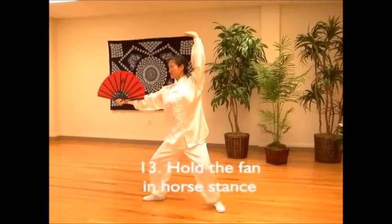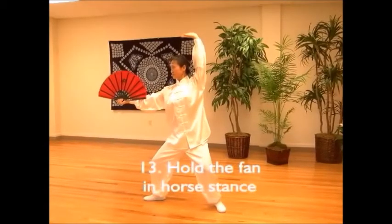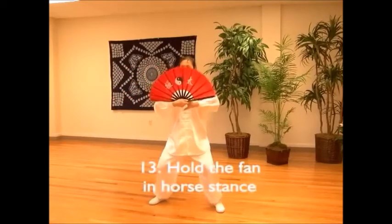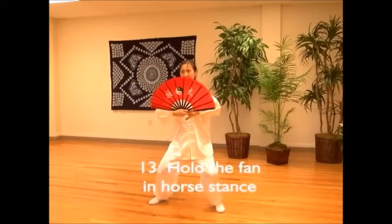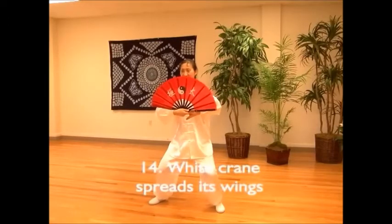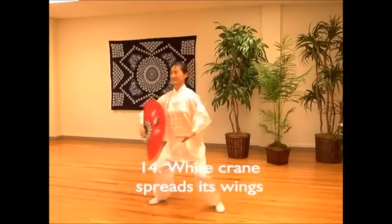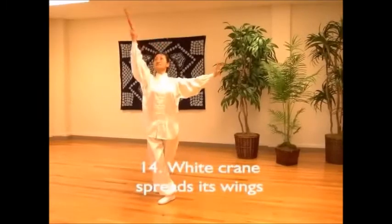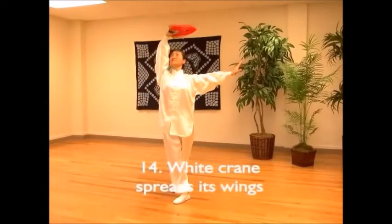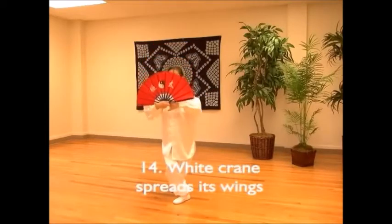Movement 13, hold the fan in a horse stance. The two arms form a circle before the body. The two arms hold the fan before the abdomen in a horse stance. Movement 14, white crane spreads its wings. Smooth out when rising the body, the fan is above the head. Turn the waist and then drop it before the chest. Eyes follow the fan.